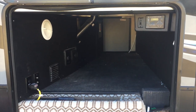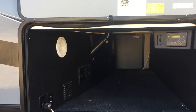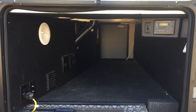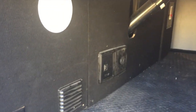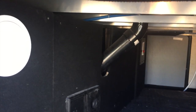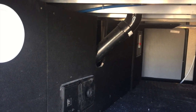So the current configuration in the pass-through storage on my 2017 Cyclone has the wall where all of the utilities are behind. It goes at an angle, so I've looked in there and there's room to move that wall back about 6 inches, and it'll go. It'll provide more space. There will be a little bit more of that toilet drain tube hanging down, but it'll give us a little bit more space to put stuff in storage. And then I'll make the door that opens up where I want to put the water filters.